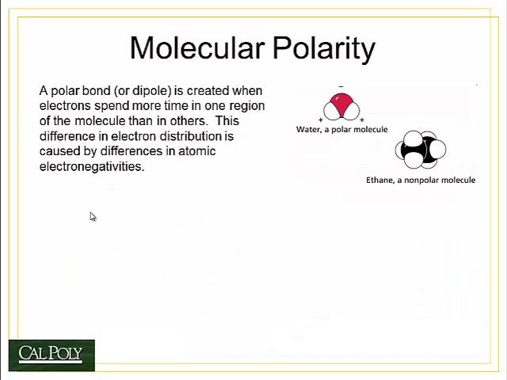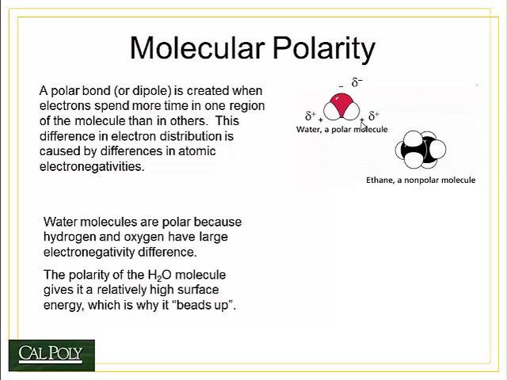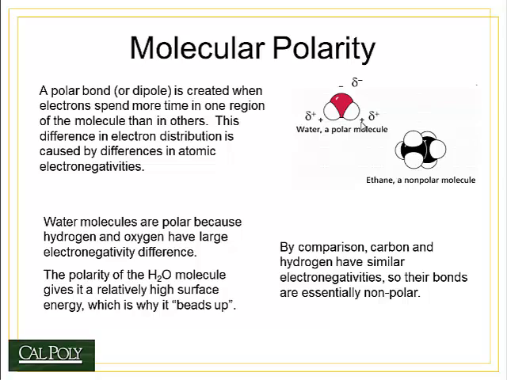Molecular polarity, or dipoles, are created when electrons spend more time in one region around an atom than in other regions, caused by differences in atomic electronegativities. For example, in water there is a high negative polarity on the backside of the oxygen atom and a high positive charge around the hydrogen atoms, giving a negative pole on one side and two positive poles on the other. This polarity gives water a relatively high surface tension — that's why water beads up on your windshield when it rains. By contrast, ethane is nonpolar because carbon and hydrogen have relatively similar electronegativities, resulting in a molecule that spreads out and has low surface tension.